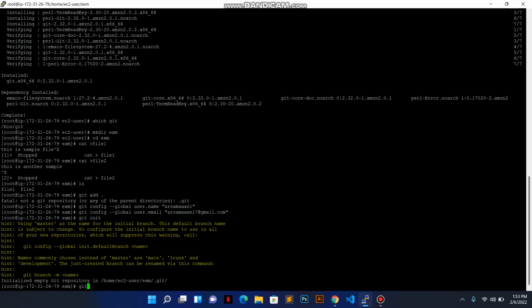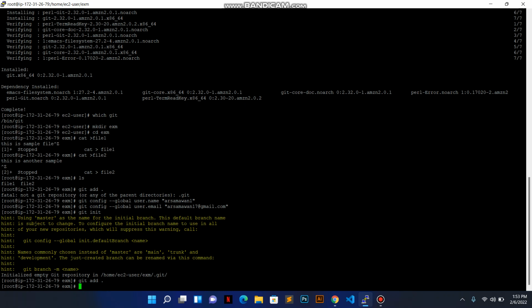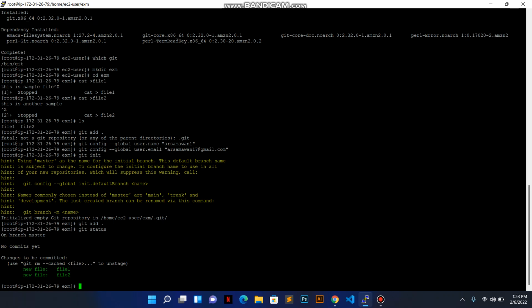After that, we have to track these files. For this, we will write the command git add . Now check git status to see whether our files are being tracked. Here you can see that both of our files are being tracked. Let's suppose we want to remove one of the two files from the staging area back to the working area. For this, we will write a command; let's suppose we want to remove file2.